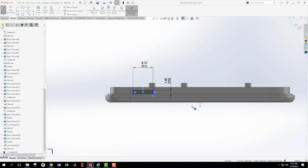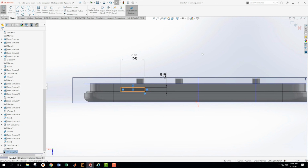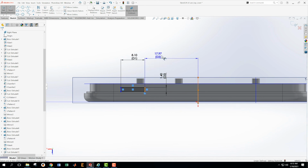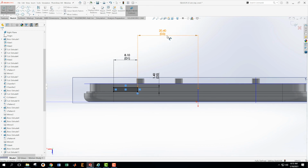I've now given it a proper size, but I have not placed it in space yet. I can still take this rectangle and move it. See this? So not placed in space yet. This is my right plane. If I hover on it, it will tell me that's my right plane. And we want to dimension from the right plane to this edge. And this one needs to be 20.4. Okay, excellent. So now that's placed in space.